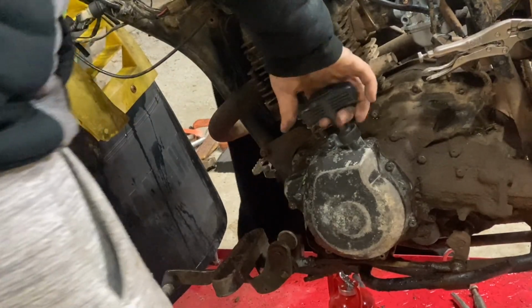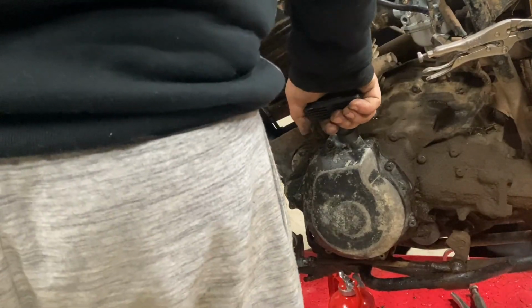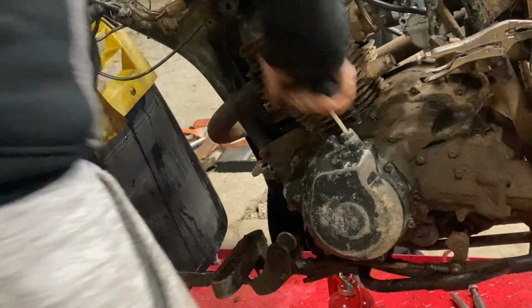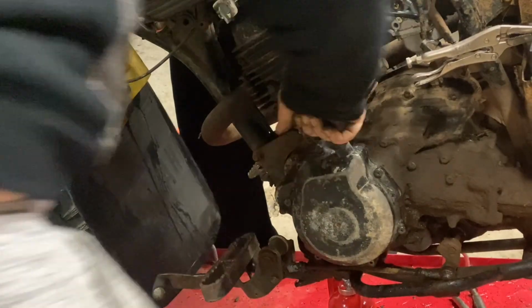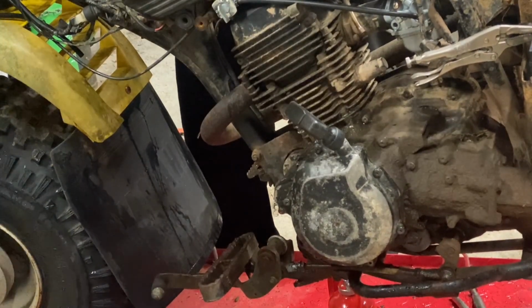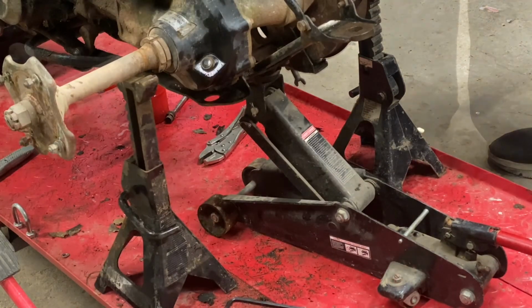Is the compression release open or closed? It is closed. Go ahead. You gotta kick it into gear, we'll let it turn over.